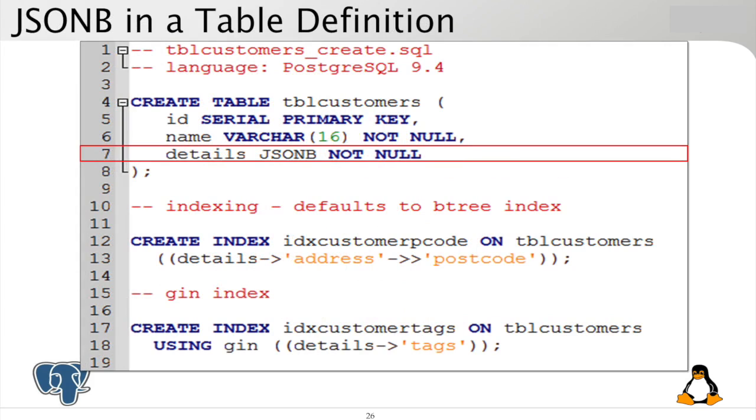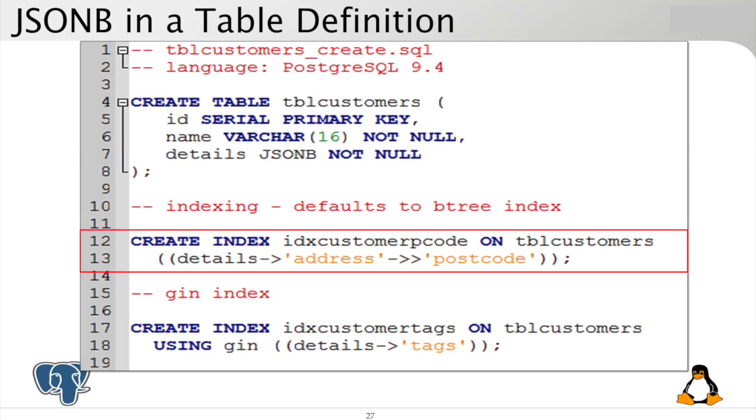Now we define the table customers, and this time we decide to use the JSONB data type, as you can see here in line 7. Suppose you're going to do frequent searches by postcode. In this case, in lines 12 to 13, we define an index on this field.